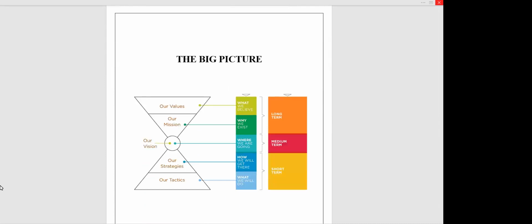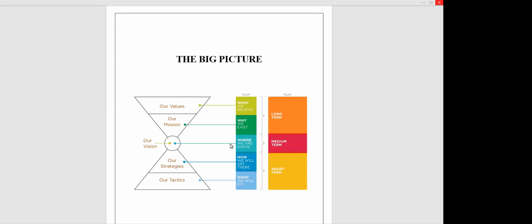Once we do that, then we have to be able to talk about the big picture. The big picture normally breaks down how you go from your values to your tactics. Your values is what do you believe? Your mission, as we talked about, is why you exist.